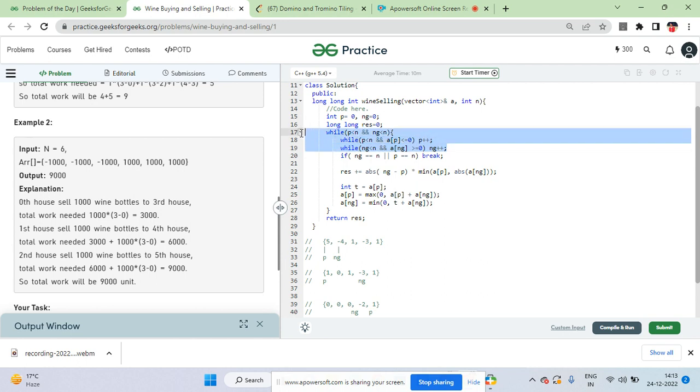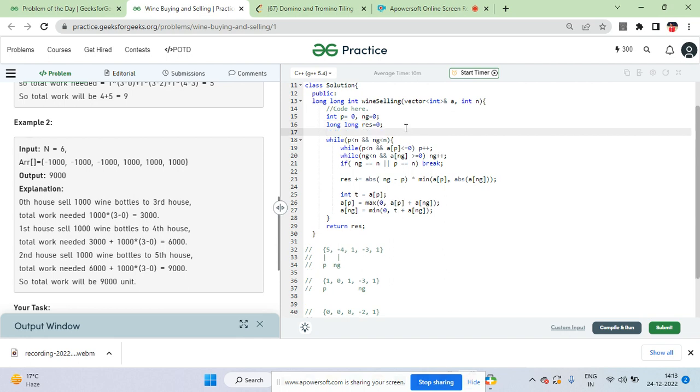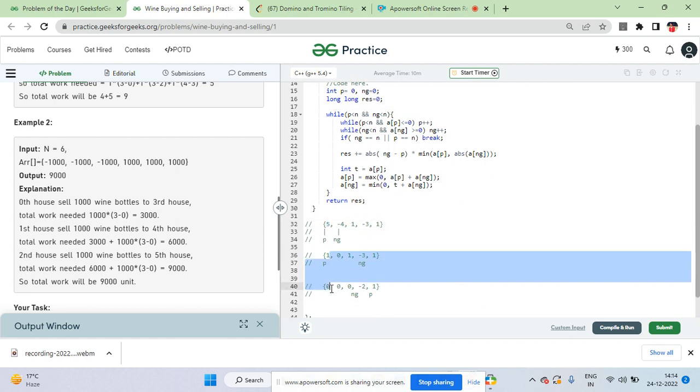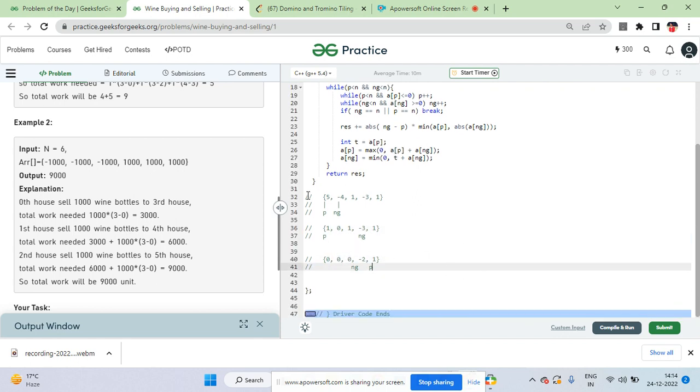There are two variables, but these two while loops are basically referring to the same variables. Logically you can just see that I'm just going from this point to this point and never coming back. If you make this positive somehow zero, once it becomes zero, you will never come back to this point, right? So that's why you can see it as just an O of n approach.